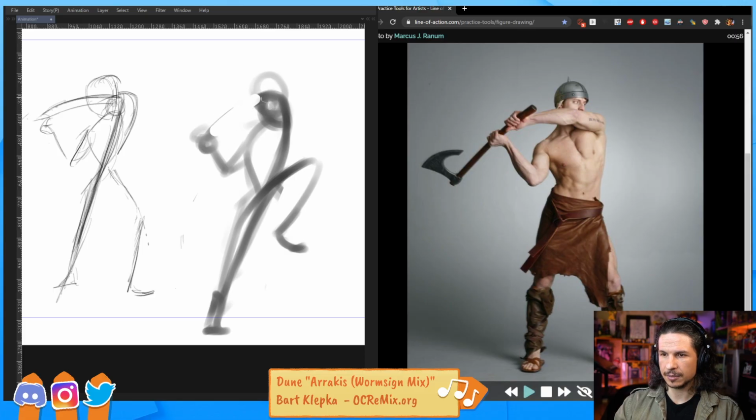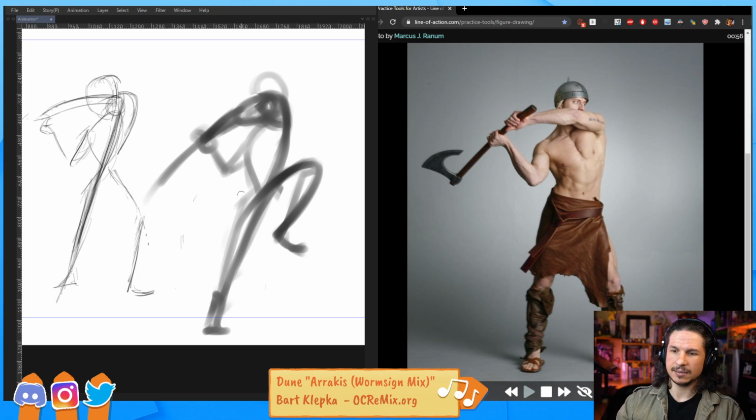Let's clean up that arm. Trying to think of the forms of the arm so I get the actual proportions correct. So how's that? Well, that's definitely feeling stronger now. I like the bearded axe. So cool.